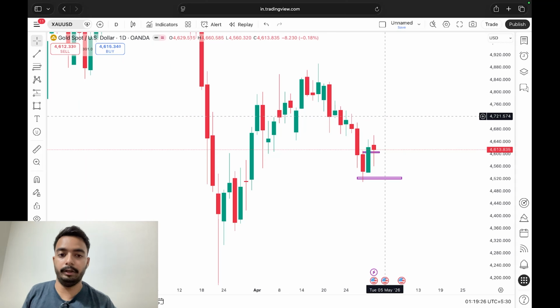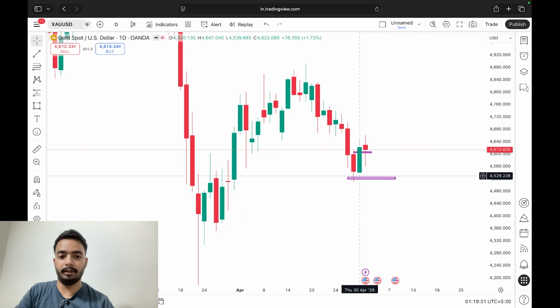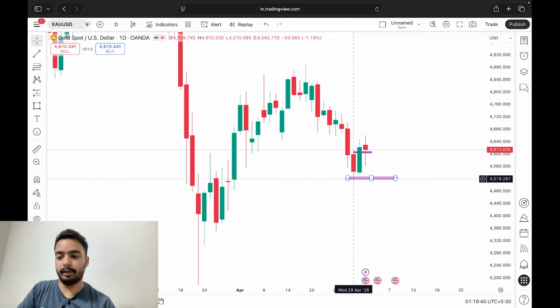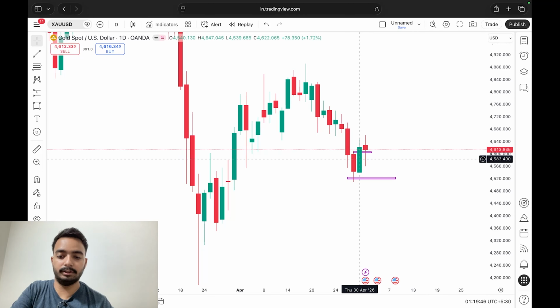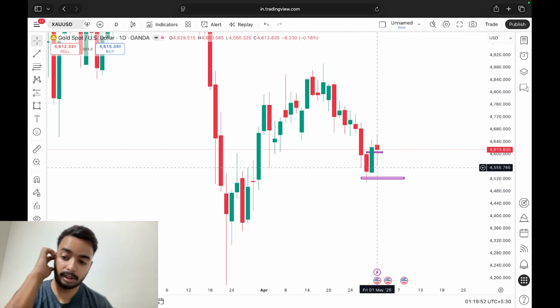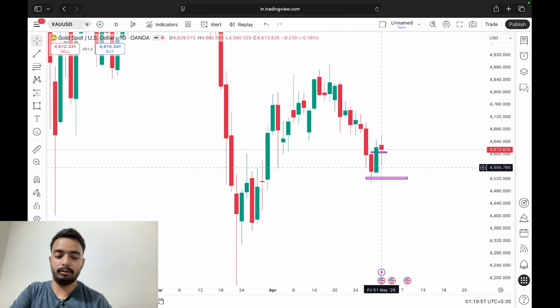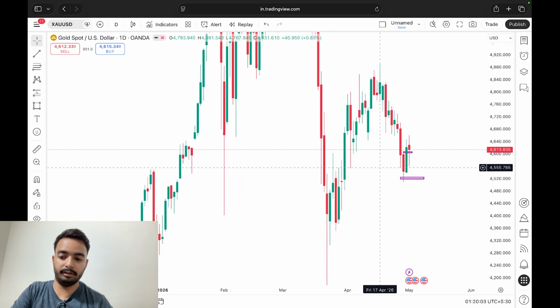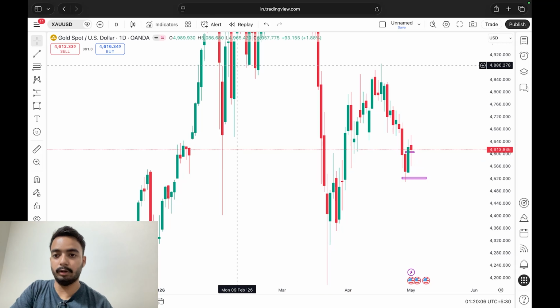Now, coming up to the daily time frame, we saw price reacting inside the demand zone here, where initially we got a bearish candle showing hesitation from buyers, but after that we saw a strong bullish engulfing candle, which suggests that buyers stepped in strongly and took control. So this tells us that buyers are still active from demand, but price is also near higher resistance, which creates a conflict zone or decision area. Now switching to the 4 hour time frame.